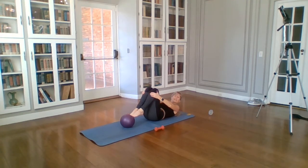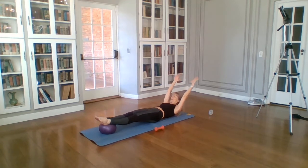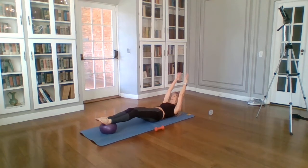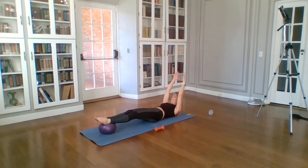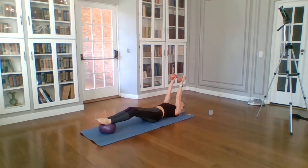Keep the head lifted, reach those legs away. It's like double leg stretch. Circle those arms, exhaling, curling deeper. And inhale, to exhale. One more, please. Inhale, to exhale. Grab one of those weights, roll the legs back out, and bring the arms straight up.